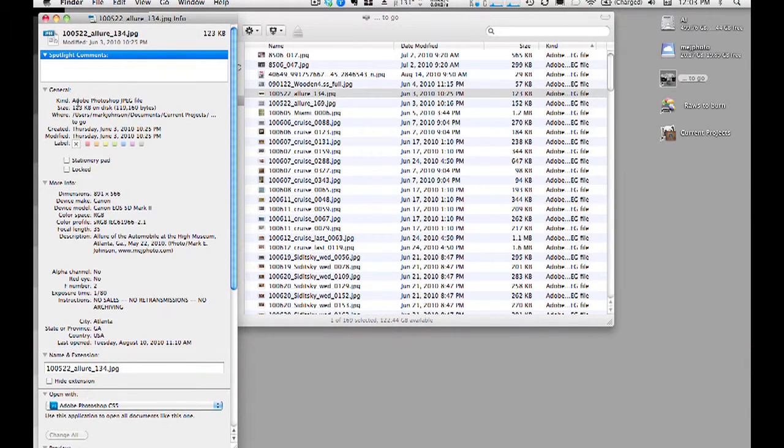The first thing that we're going to see under General is the kind of file it is. This is telling us that this is a JPEG file, and the second one is the size. If you're moving a lot of files around, you're going to want to check what the size of those files are, so that you know you've got enough space. So you can check that.